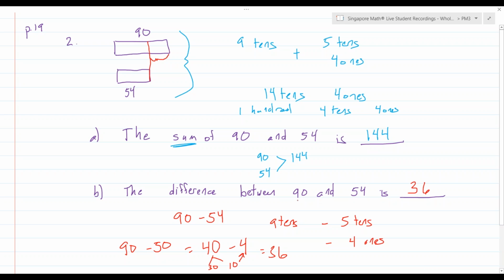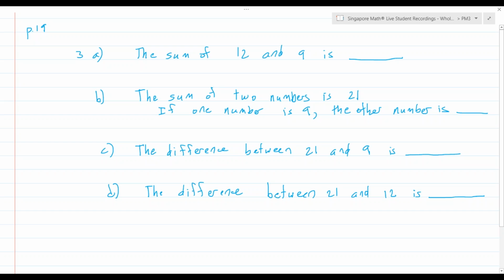Remember, in a difference, the 90 is the whole and the 54 is a part. We're finding the missing part. That's 36. I know that this part is equal to 54. I'm trying to find the missing part of the 90. And then it just has some practice for us without pictures, but you could certainly draw a picture if it makes you more comfortable, or if it helps you to find the answer easier.